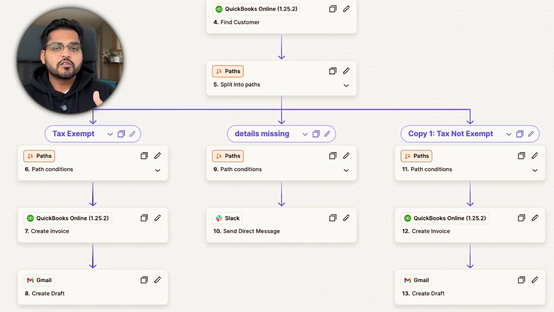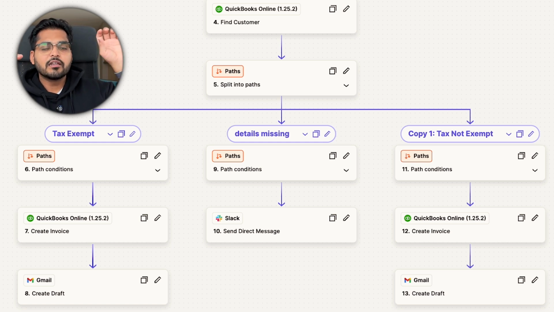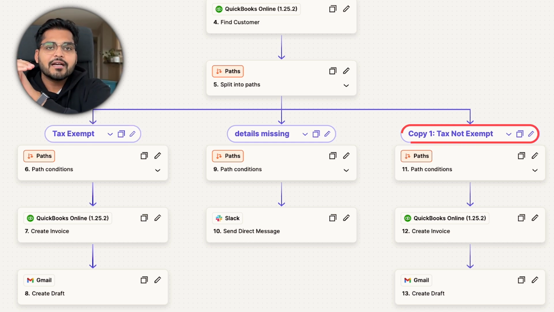So just a single check and we'll be able to create a new customer if it's not already there. Again, based on your automation, maybe you do get a lot of repeat customers, maybe you always get new customers. You can sort of figure out if this step is required for your automation or not. And also the next one as well, which is what sort of tax you want to apply to the invoice. So this may seem complicated, but this is just my personal flow where I'm just checking what is the tax code from the data that I'm extracting initially. And if we need to charge the tax, I have a different path. If I don't have to charge tax, there's a different path.